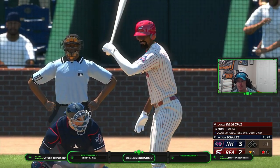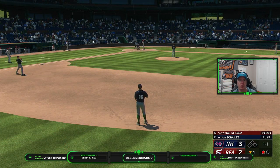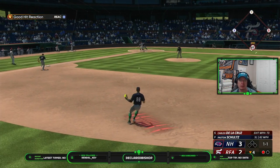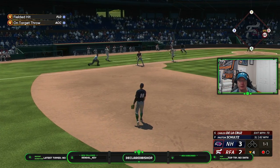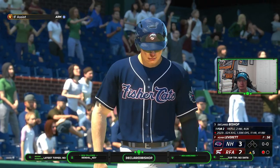Carlos De La Cruz digs in now. Nobody on base. Let's go now. We got this. We got this. Bounce to the right side. Two. First. And now two gone. Well, he's doing a nice job of keeping the ball out of the air.